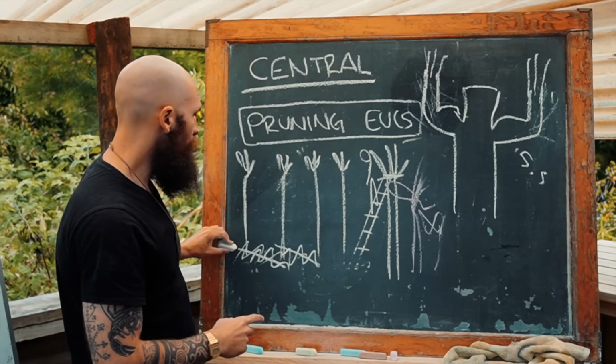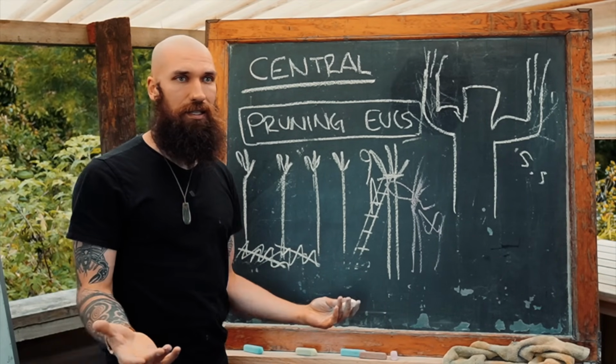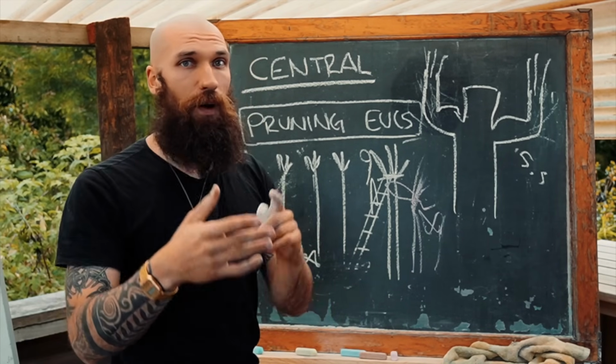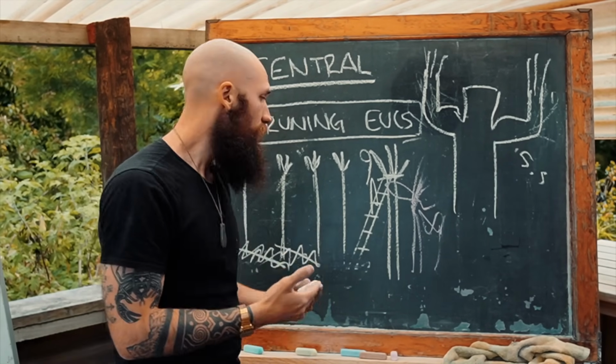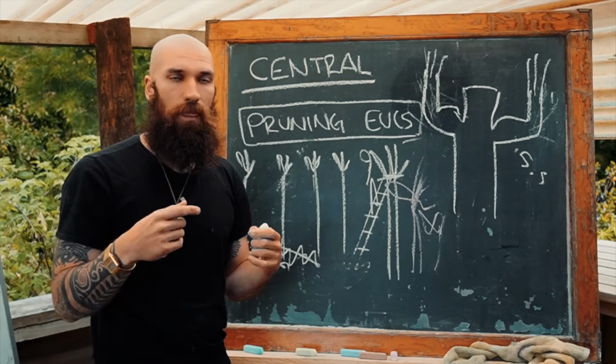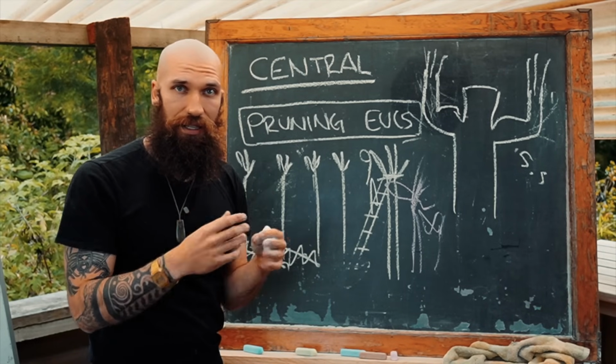If you go through and prune 9, 10, 12 eucalyptus and then you're left with this big mess, we're busy people. Your day might get interrupted. You might have to go do something for a few hours or for a few days and you don't get back. By the time you get back, all this material has been sitting oxidizing. The sun has cooked it. It's got less value, no moisture, no humidity to add into the soil.